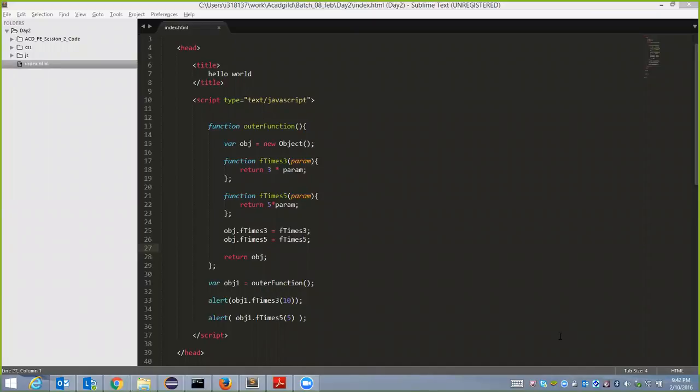You cannot write new of the outer function. If you are trying to relate it to Java, you cannot do new of the outer function, because in Java you create an object using the new operator. But it is returning an object, so it's a simple function which is doing something and then returning a value. Here the value is an object.